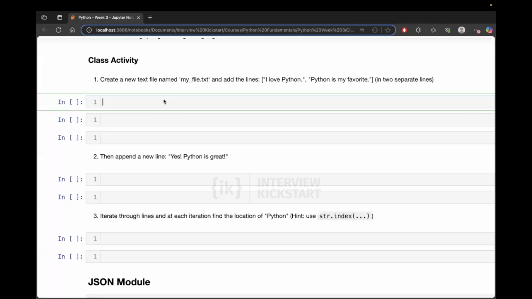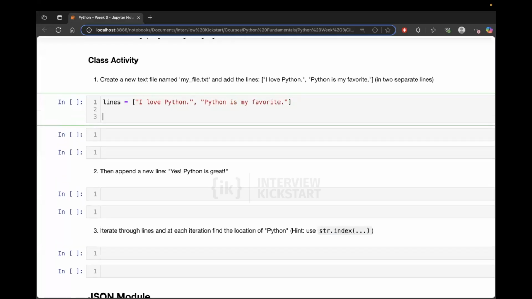Let's say I have a list of lines, and it's going to be "produce a log Python", and then the next one is "Python is my favorite", right? So you can either add the \n here, or you can add it while you're writing the file. So actually, let me show you the other option because we have seen the other one.